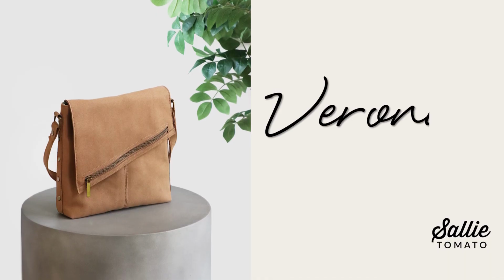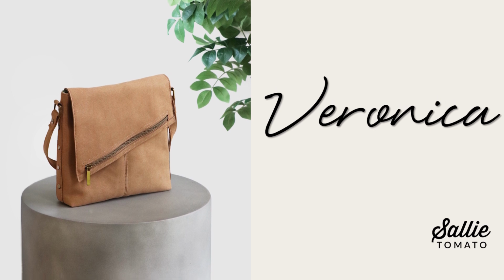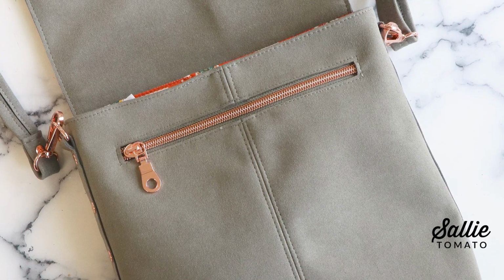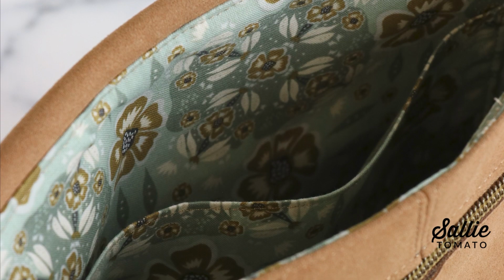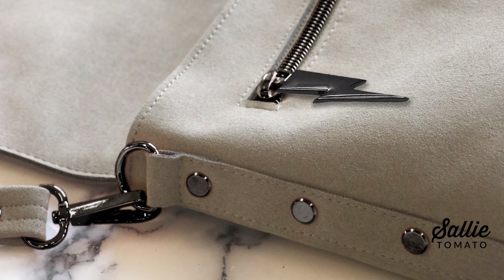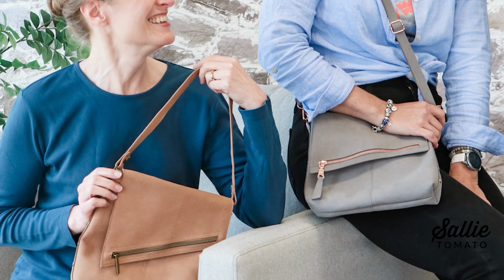Today I'm going to take you step by step on how to make the entire project. This project features a zipper flap pocket, concealed front zipper pocket under the flap, interior slip pocket, adjustable strap or handle, and an optional studded side detail. These features make our retro Veronica bag totally modern.